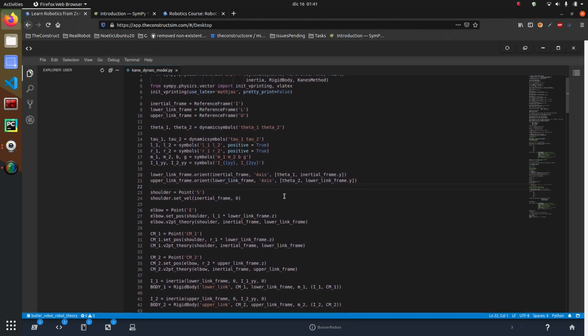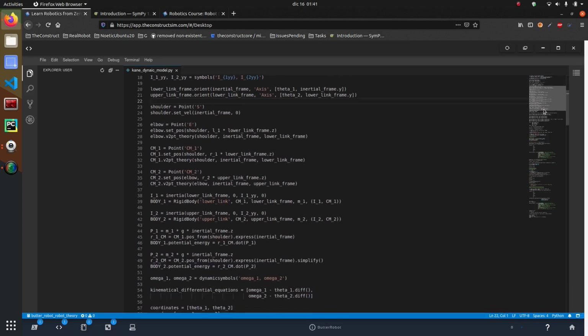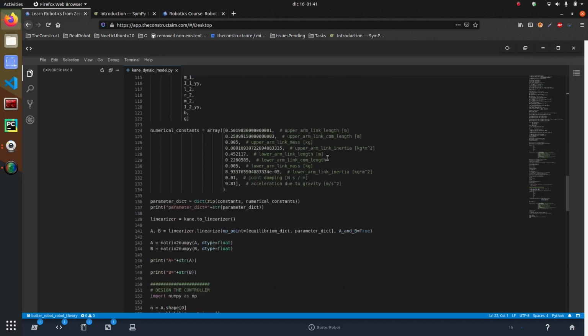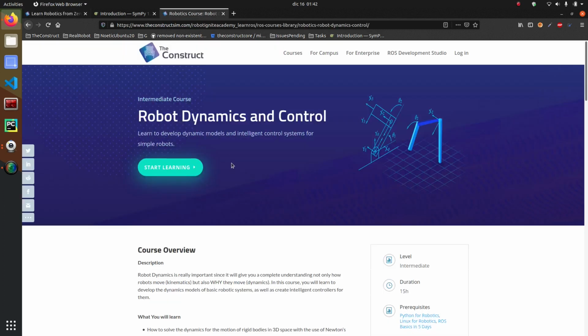So essentially what we do is we create a model and we solve a differential equation, and once we have it, based on the parameters of our robot arm in this case, which is a two link system with the length of the arm, the position of the center of mass of the first link, then the mass, and then the inertia, which has to be calculated also. We can calculate the inertia through various methods, and everything that I'm explaining here is explained in much more detail in this course on robot dynamics and control.